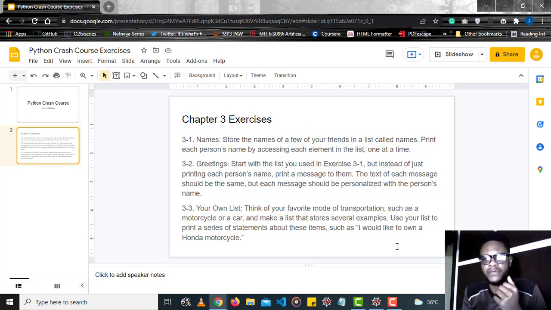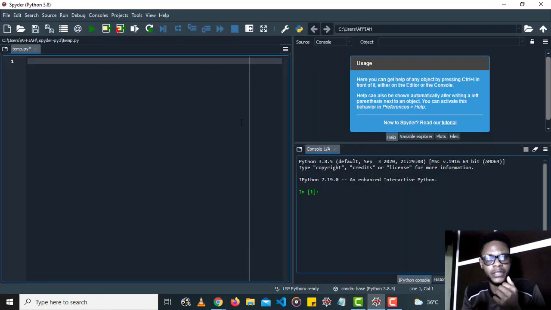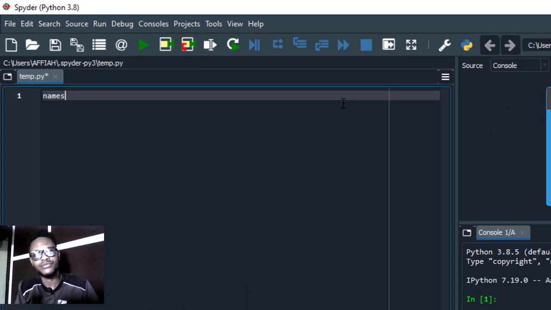So let's start with the first part. I'm going to use Spyder. That's to create a list of names called names. And this is an empty list, and I'm going to type some of my friends' names. It's going to be a string because this is the data type of a name or text.